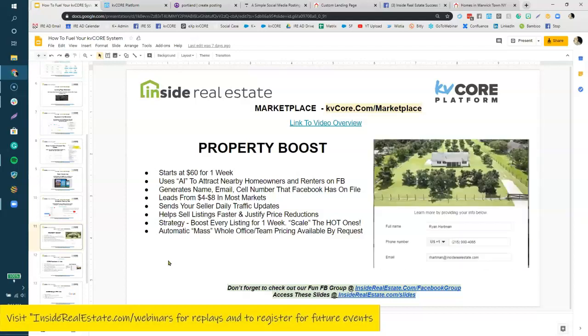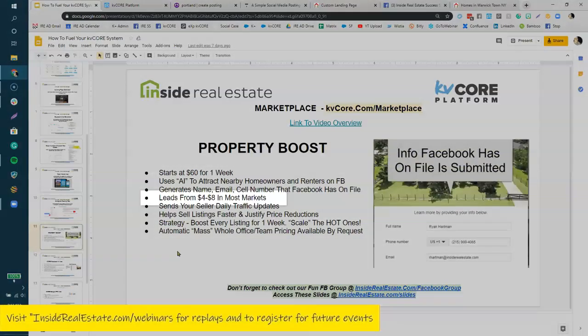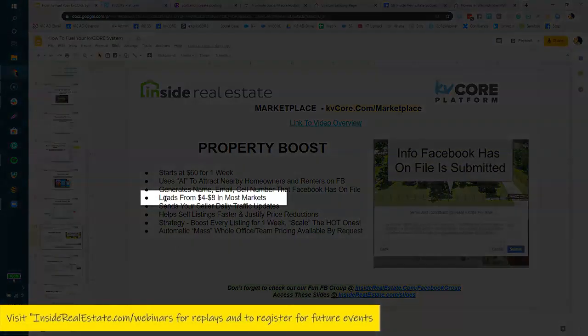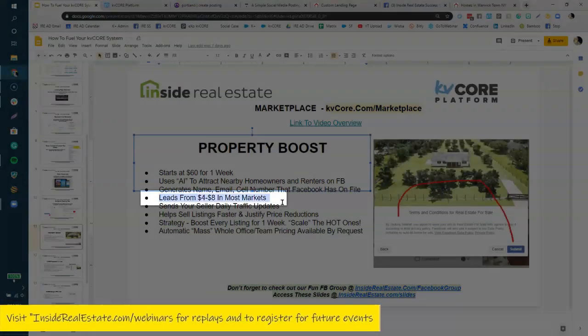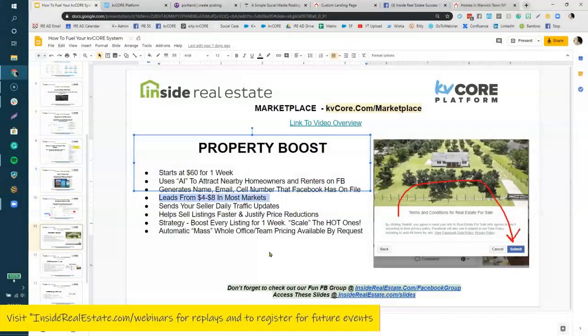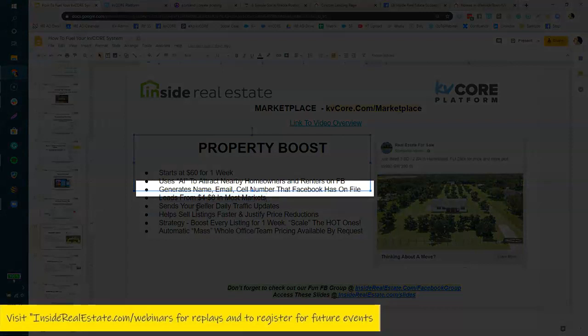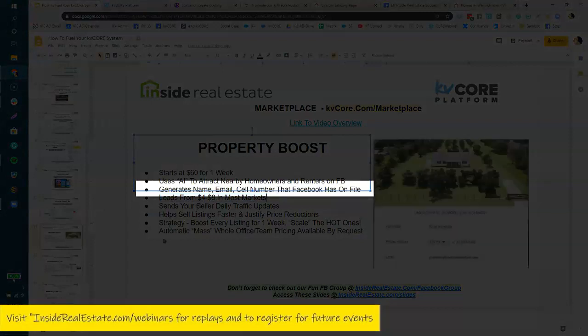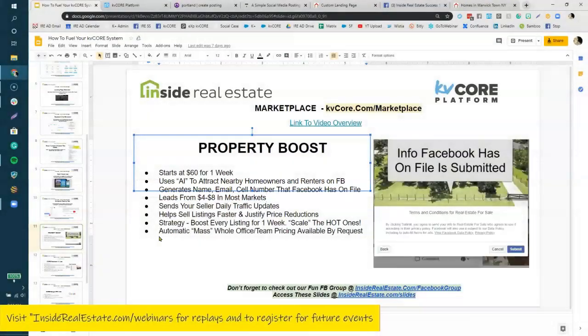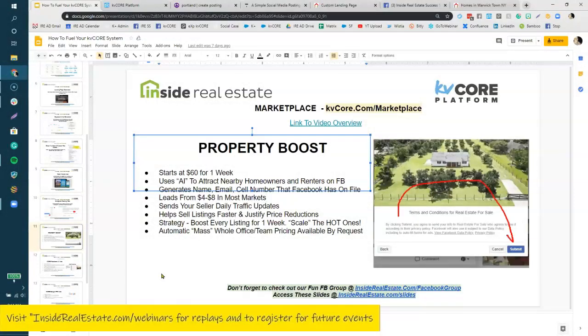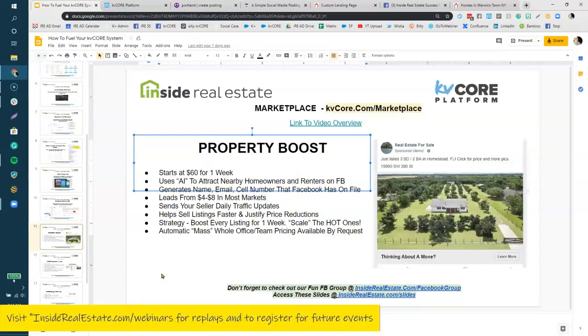So at the end of the day, the leads come in from between $4 to $8 in most markets, a very affordable cost, considering you're getting a real cell number that you can then automatically text, right, with the automation. You're going to be sending emails in your Smart Campaign follow-ups, and Property Boost is just a very efficient way to get contacts coming in and generate conversations as the automatic texts and emails go out.